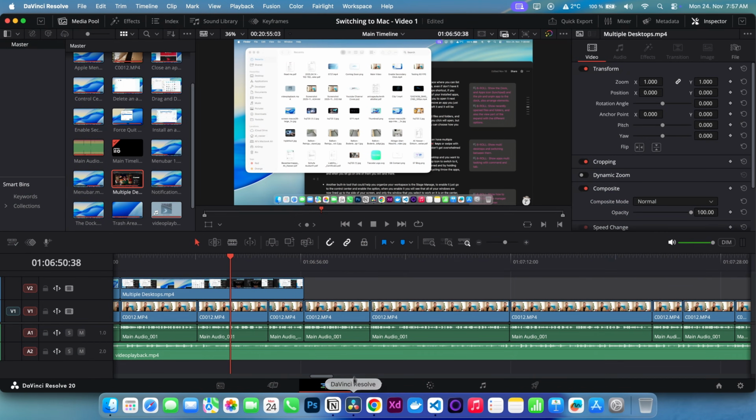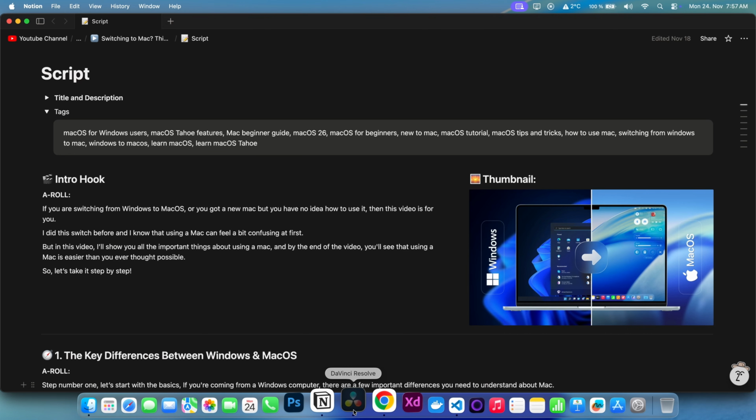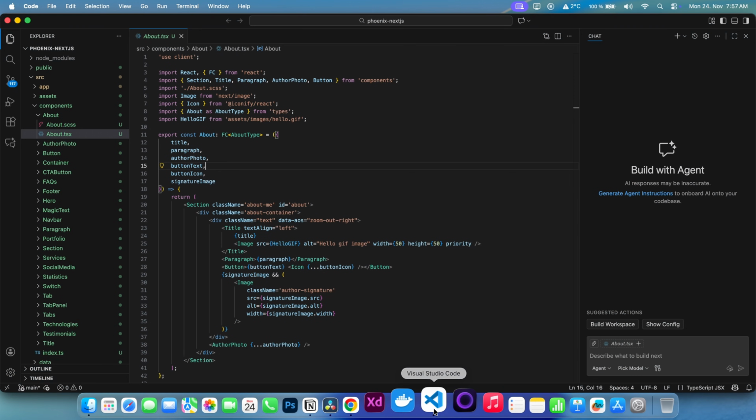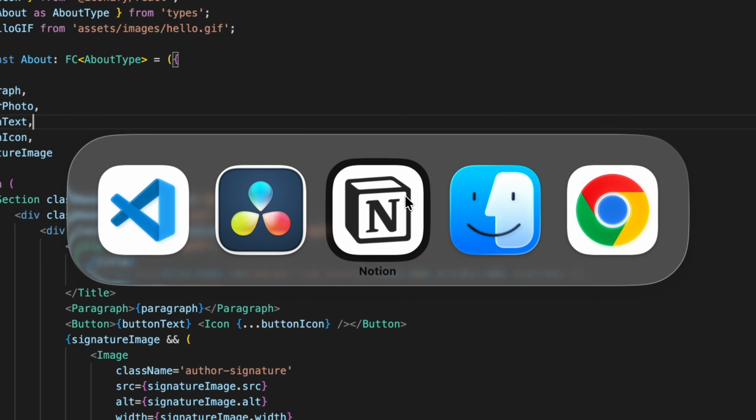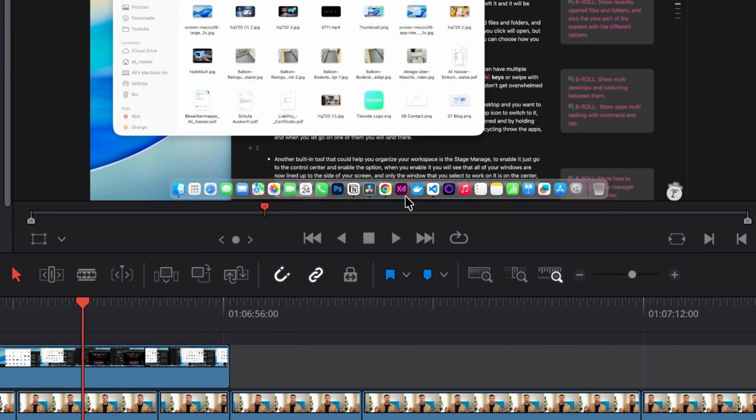This will help you organize your work better and not get overwhelmed with many things in one place. And talking about many things in one place, if you have multiple opened apps on your desktop and you want to switch between them, you don't need to use the mouse or the trackpad and click on the app icon to do that. You can simply press Command plus Tab and you will see the apps that you currently have opened, and by holding the Command key and pressing Tab multiple times, you will see that the selection is cycling through them, and when you let go on one of them you will land there.